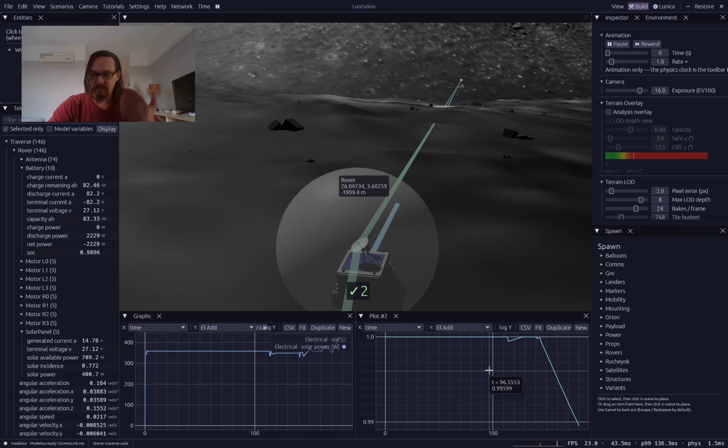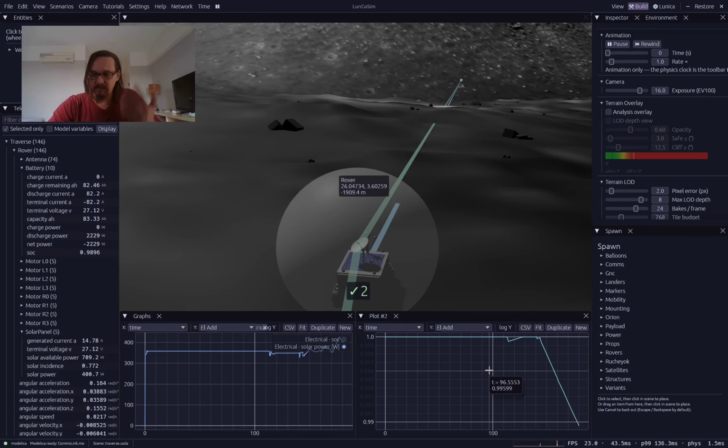Basically that means that now it's night. The rover is no longer charging, and solar power is close to zero.